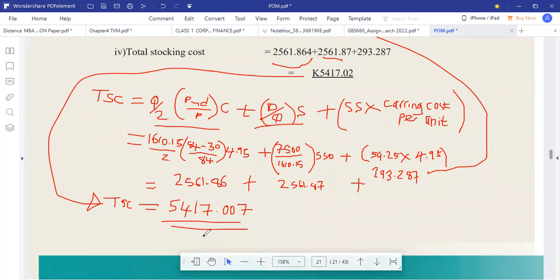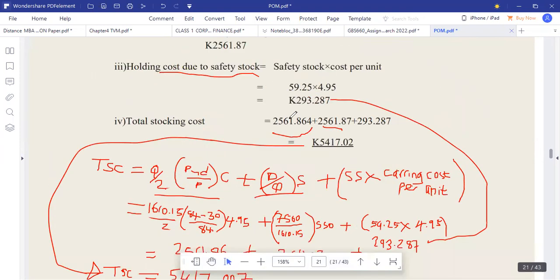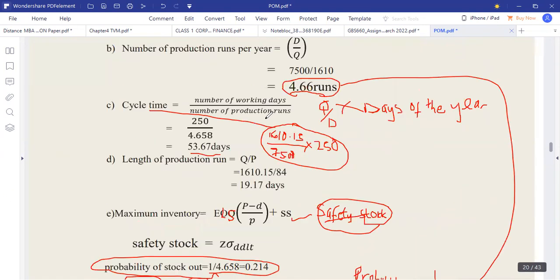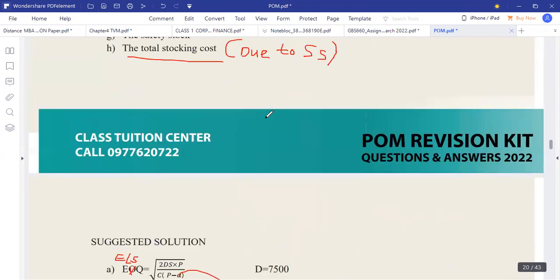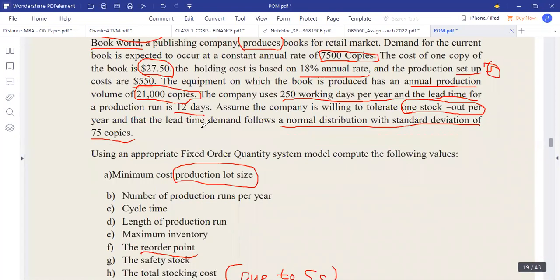So this wraps up the production model. This is the toughest way a question would come, the same way as the question we are looking at right now. The first one we did was too basic, but this one is the toughest way the question would come. This is question 4, as we are looking at the production model. If there's any question, you can ask me if anyone is behind so far.